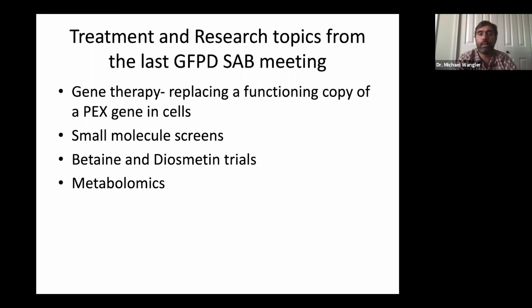These are all questions that are being looked at, to one degree or another, using the help of different research mouse models, as well as some other methods. Another area is small molecule screens. So we have initiatives supported by the GFPD, like at NCATS, at NIH, where small molecules, FDA-approved drugs, and other drugs that maybe could be approved in the future, are looked at for how they can affect cells from patients with known PEX mutations. Are there small molecules out there that could actually help the function of the peroxisomal machinery, even despite the mutation that the patient has?